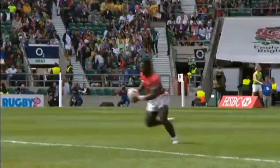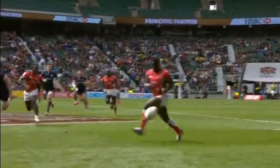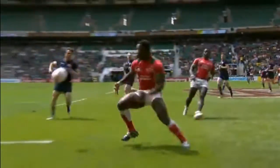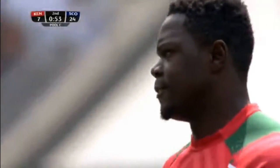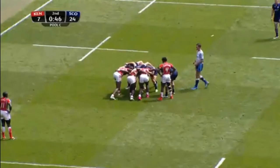And Kenya's normal fluency, they're noted as a very physical team, Rob Vickerman, but also their passing is generally very good. It's marked improvement from what it was, it's fair to say. It's still, with their rugby education, an area to work on. It was actually just the fact he didn't have his hands up ready for the ball. As simple as that. Something you tell under 8s, under 9s, under 10s. You have to have your hands up ready for the ball, especially under fatigue, of which there is an extreme factor in a game such as sevens.